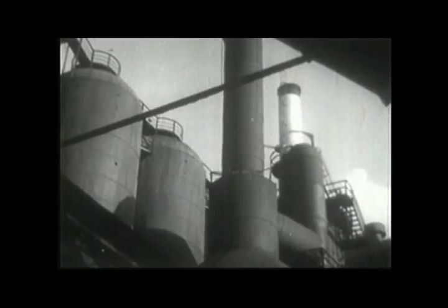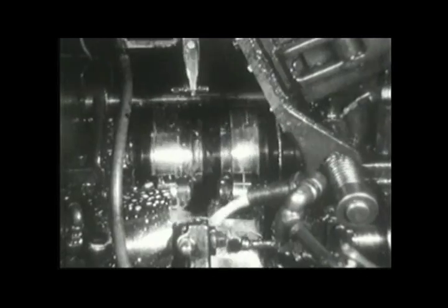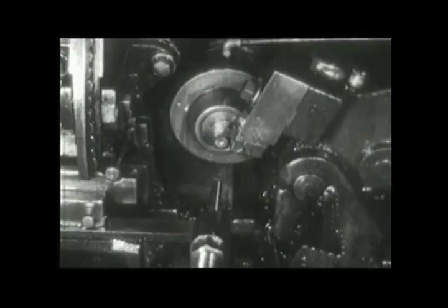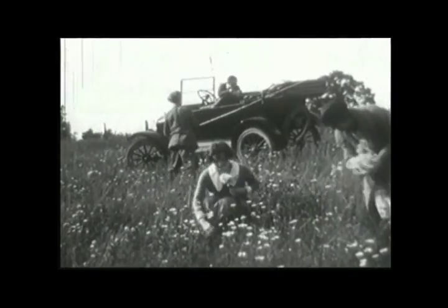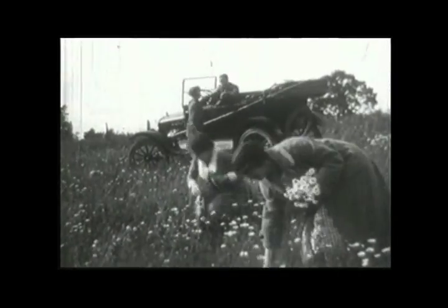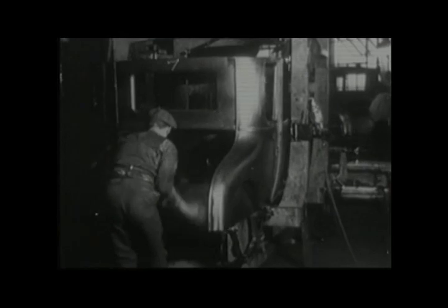The Model T was more than a motor car. It was the symbol of an industrial revolution. For mass production and the assembly line were now able to bring the price down on all sorts of products, put them within everyone's reach. Mass production also created thousands of new skills, new jobs at higher wages. And under this powerful stimulus, the nation's economy expanded enormously.